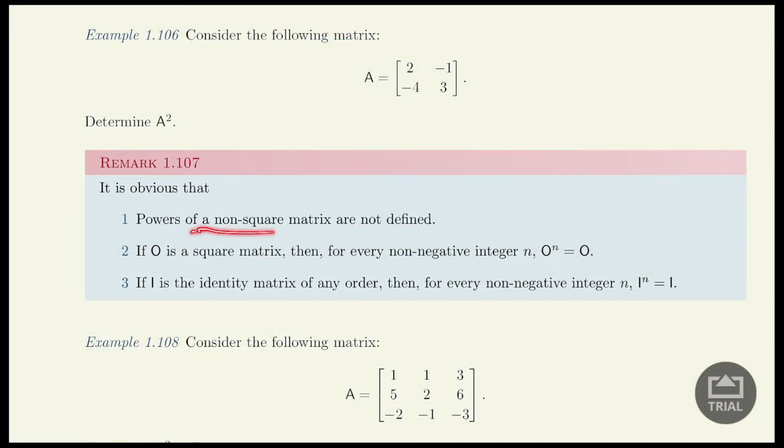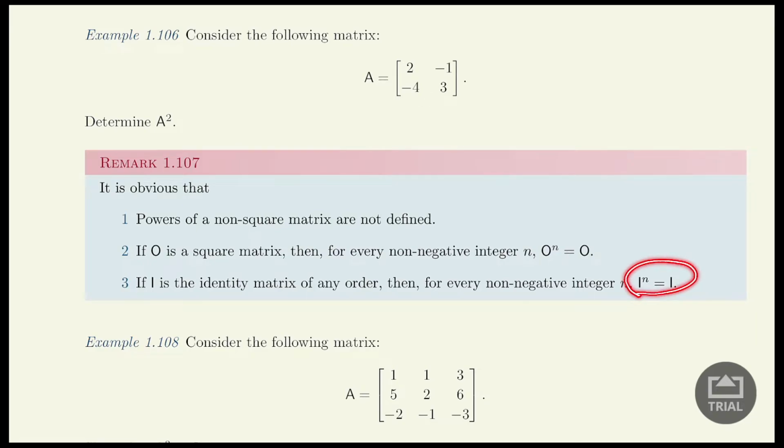Powers of non-square matrices are not defined, as we discussed previously. So what is this one? It's very clear that if I have a zero matrix, of course, zero matrices could also be rectangular. I am only talking about the square zero matrices. If I raise them to any power, the answer becomes a zero matrix. If you take the zero matrix multiplied by itself, because all the entries are zeros, the result will be the zero matrix.